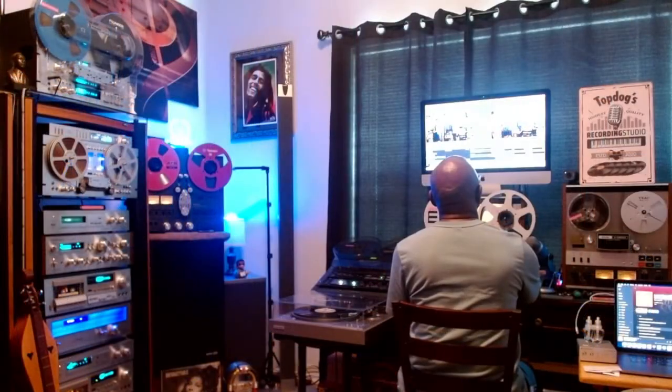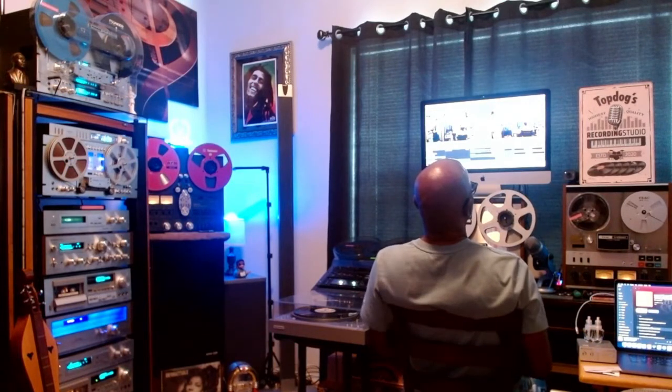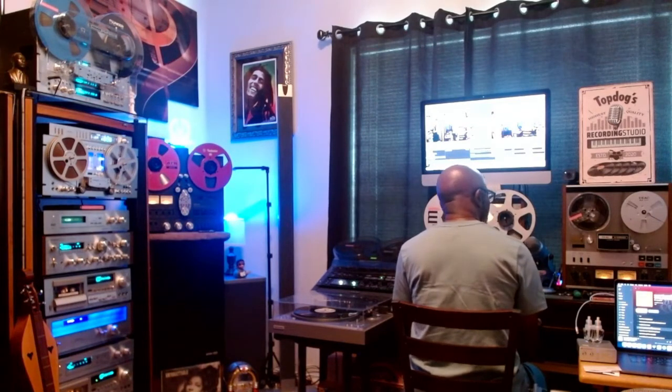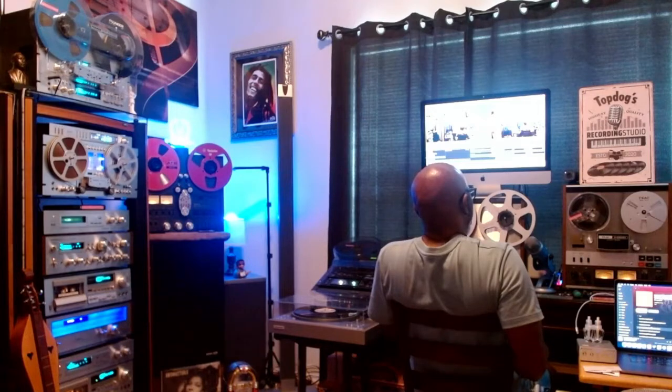I'll give you another view of the room. You can see that Piaq A4300SX to my right there in this frame. The computer you see right up above my head — that's the iMac that I'm playing off of. I had to move it up there because I ran out of room and I wanted to get the Piaq A4300 on the table here. So I had to move the iMac up a little bit and make a few adjustments with the camera. It's sort of hard to get used to because I have the camera sitting a little higher than I normally have it.